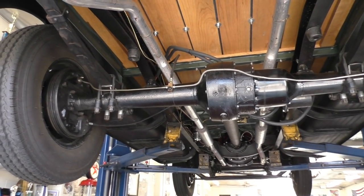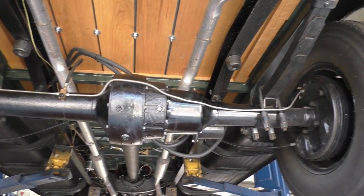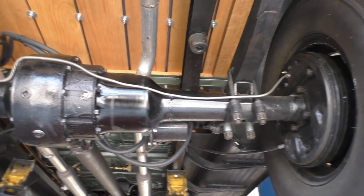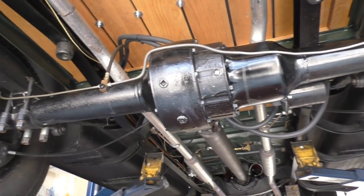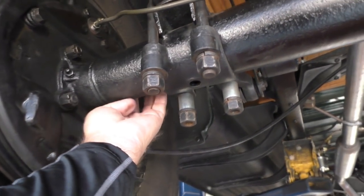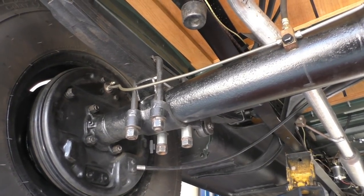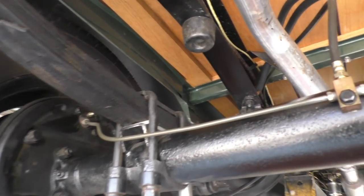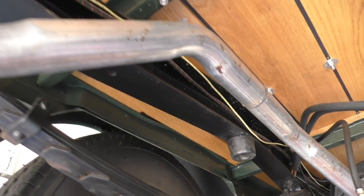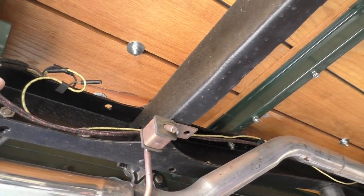Anyway, the owner has upgraded and custom fit a Columbia two-speed in it to go along with the hopped up horsepower. So it has a Columbia two-speed that's fully functional. That's not a cheap date. That's quite expensive to do this kind of conversion. But he's actually taken the mounts off of the earlier cars, where it would have typically mounted, and retrofitted it to this very nicely, with the factory style shocks on it. You'll see that it has all the cloth wiring here in the back.